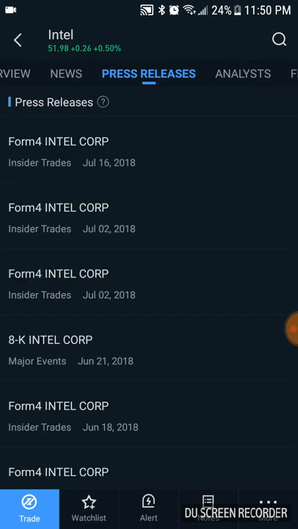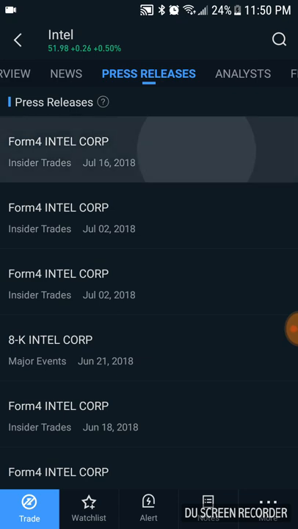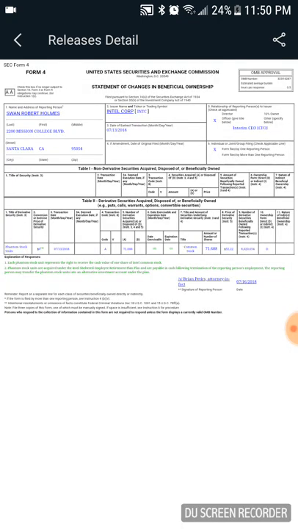The press release is like a form 4, that's like insider trading. Say for instance, when a CEO sells a portion of his stocks, it's federal law that he actually shows it to the public shareholders. So you could just click on it and you could tell how many shares he bought, how many shares he sold. They don't tell you why, but if you're into this investing game long enough, you know that sometimes this doesn't matter and sometimes this does matter. So just keep an eye on it now and then.